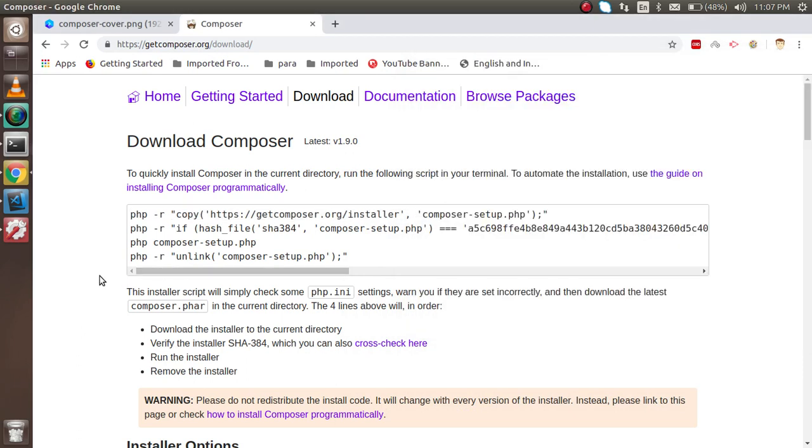The first command is used to download the installer in your current directory, and the second command is the SHA 364 verifier. With that you can verify your installation, and with the third command you can run your installer. And let's say you don't want to use your installer anymore, then you can use the fourth command also.